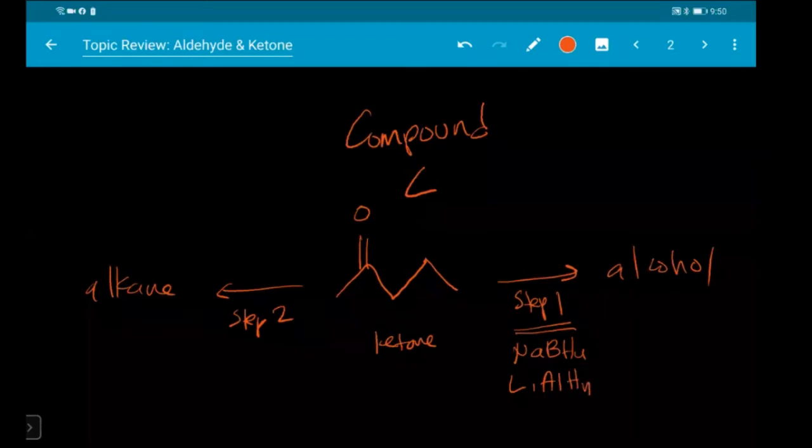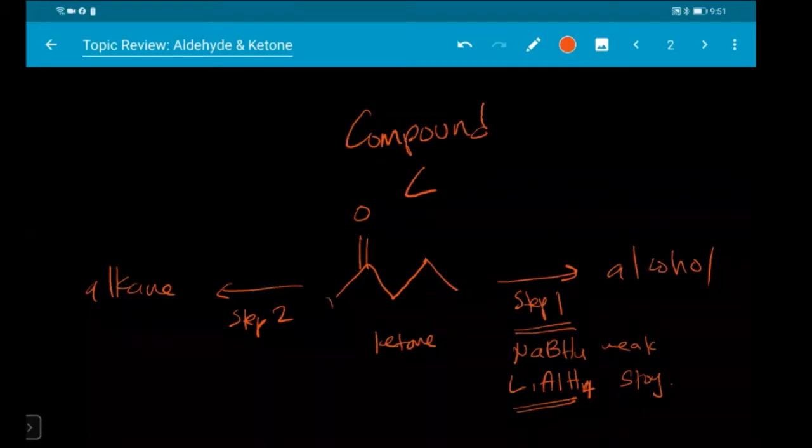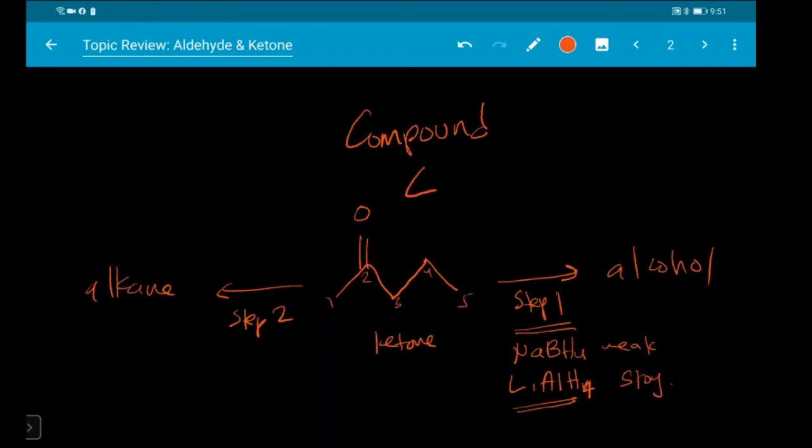Okay. So guys, take note that lithium aluminum hydride is the most common reducing agent, and it is a strong reducing agent. Sodium borohydride also can reduce ketone to alcohol, tapi we consider it as weak. Kalau macam carboxylic acid saja, tak boleh pakai sodium borohydride. Sodium borohydride ni hanya untuk karbonil kepada alkohol saja. Okay, so can you tell me tindak balas berlaku dekat mana?